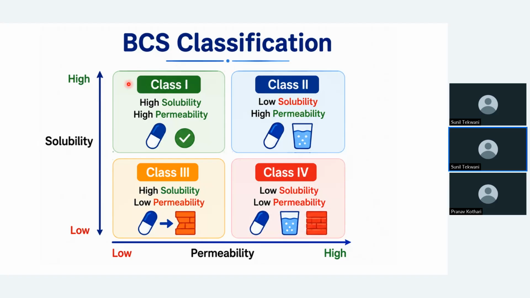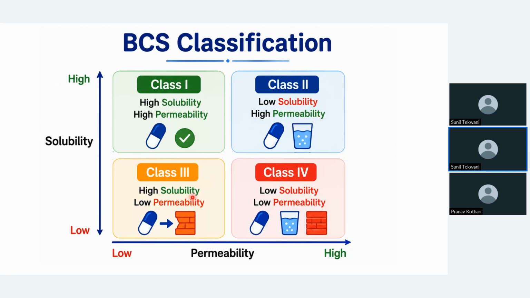But those APIs which have intrinsic high solubility and high permeability go into the GI tract, solubilize, disintegrate and dissolve easily, and go to the bloodstream easily. Then the generic product's formulation won't impact. So BCS class 1 drugs can get a BCS-based biowaiver. Low soluble drugs, class 2, cannot get a BCS-based biowaiver.